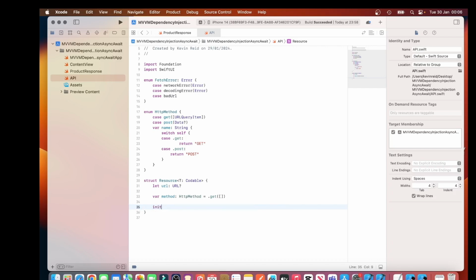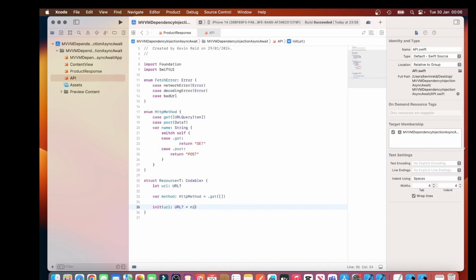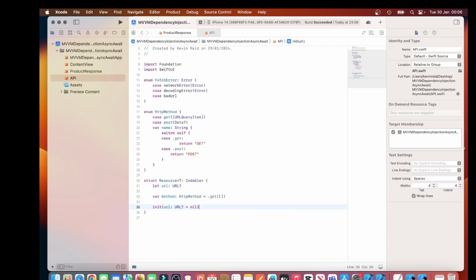Init, url: URL? = nil, and this is a convenience initializer that allows an optional parameter which is URL. self.url = url.